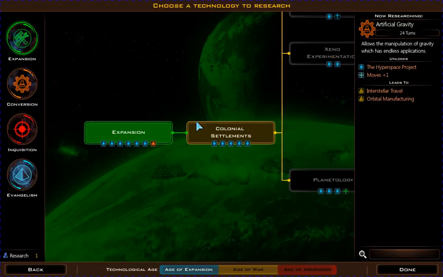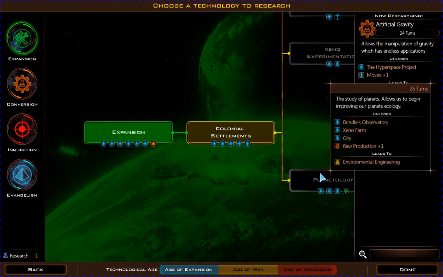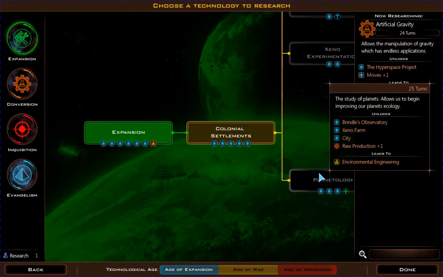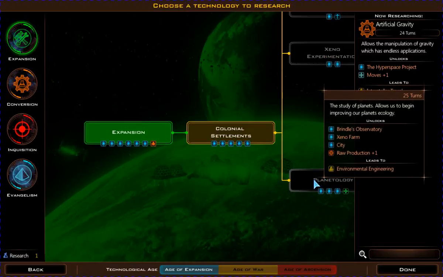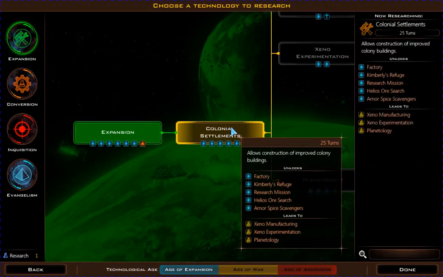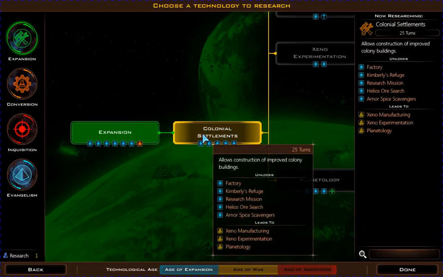Brendel's Observatory because... Oh, is that over here? Okay, Brendel's Observatory. It'll give you a free planet, but you gotta build it before anybody else. You better get the Illyrium. So I'm going to go ahead and pick Colonial Settlements.